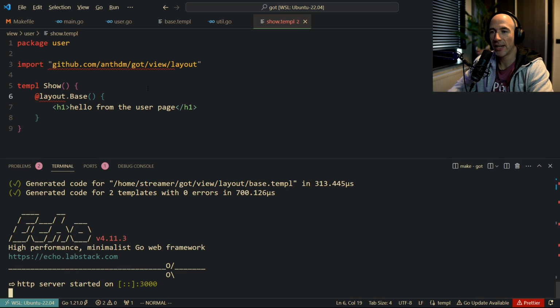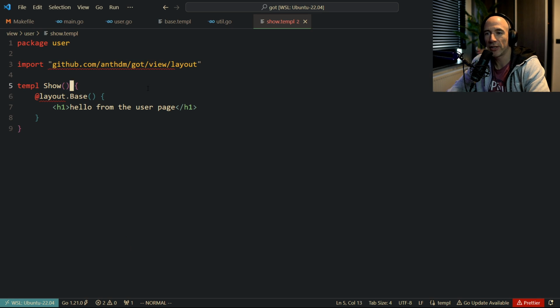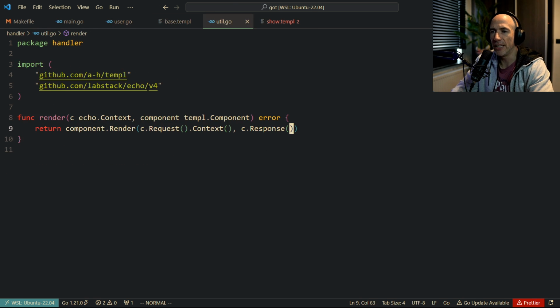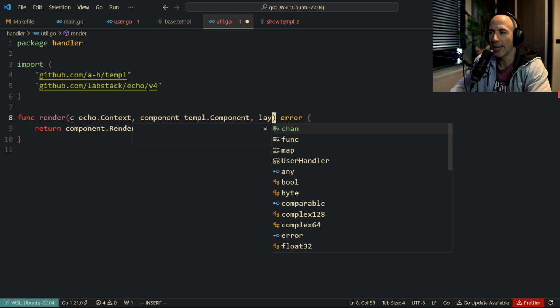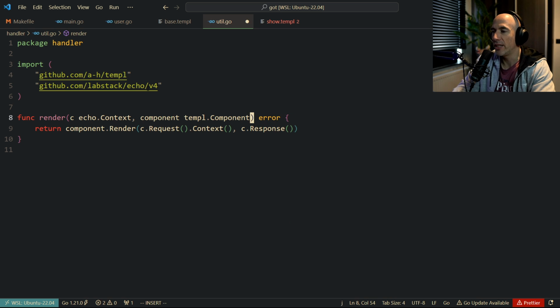Yeah, so now we have this layout, which is fine, right? But you could say, yeah, but Anthony, now we need to pass in this layout in our show. Yeah, but you can do a lot of tricks, right? Maybe that's homework: in your util here, you could give something like a layout, which could be a component, and then you can do some utilities to make your life a little bit easier, but that's not what we're gonna cover. You can play around with that. It's always a good practice.